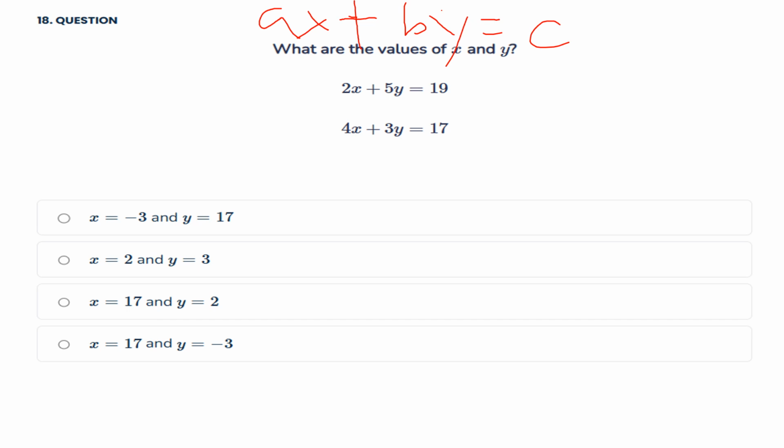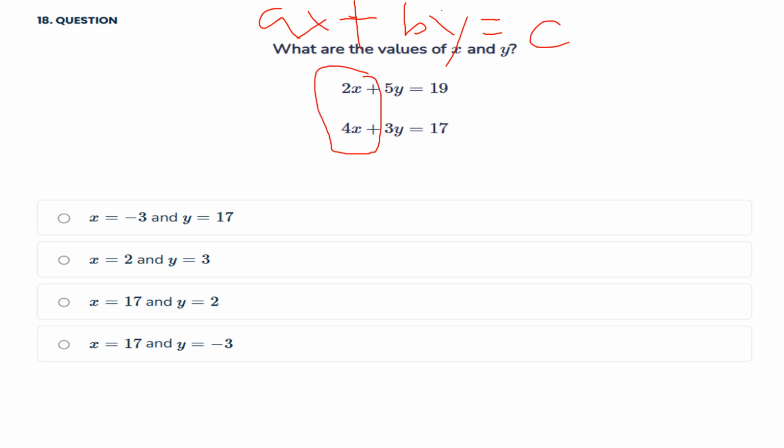So once we understand that this follows that form, we need to solve this equation by using the elimination method. And to use the elimination method, you have to make sure that one pair of variables cancels to 0. That's just a simple way of saying, if we want to cancel out the x's, what number can we use to cancel that out? If we want to cancel out the y's, what number can we use to make it 0? The simplest one that we can use to cancel out would be the x.